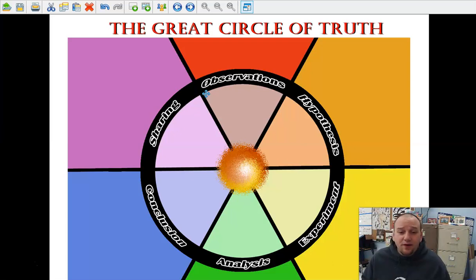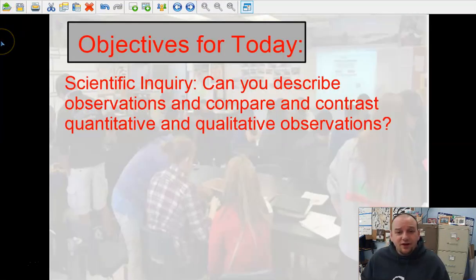So this is a good place for you to have as a note taker. The PDF attached, you can print it out or you can write directly on it, but I would recommend having this as part of your synthesis of your notes too. To begin with, this discussion is about observations. Our focus today is going to be on the 2 different kinds of observations and making sure you understand what an observation is. So that's what we're going to talk about.